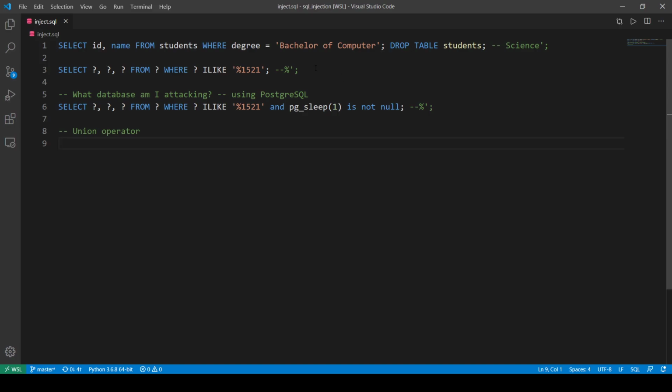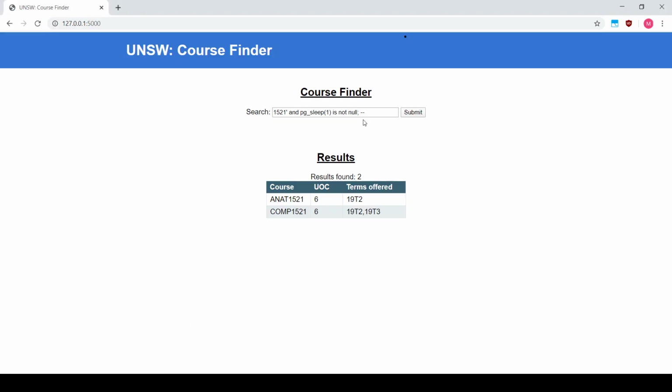So I'll copy my previous results, and what I'm going to do is add a union and try to select A, B, and C. We should see that these 3 values are appended to our table. If I copy that into my search bar, I can now see A, B, and C are appended to this table. So now I know I can perform more complex injections.